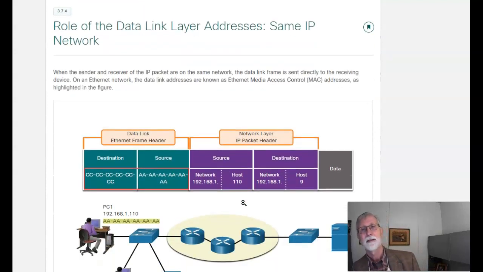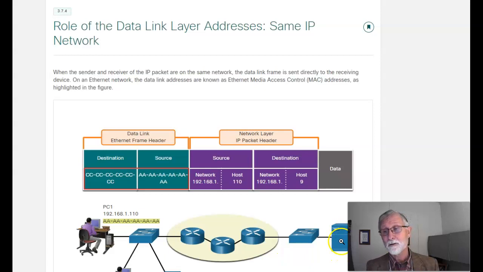Now, if it's the same network, the data link frame is sent directly to the receiving device. If a device is on the same network, all I'm going to do is check the MAC address, and the switch will do that routing for you. It'll say, I'm on the same network, so I don't have to go out to all the routers if I'm just trying to get to this FTP server.